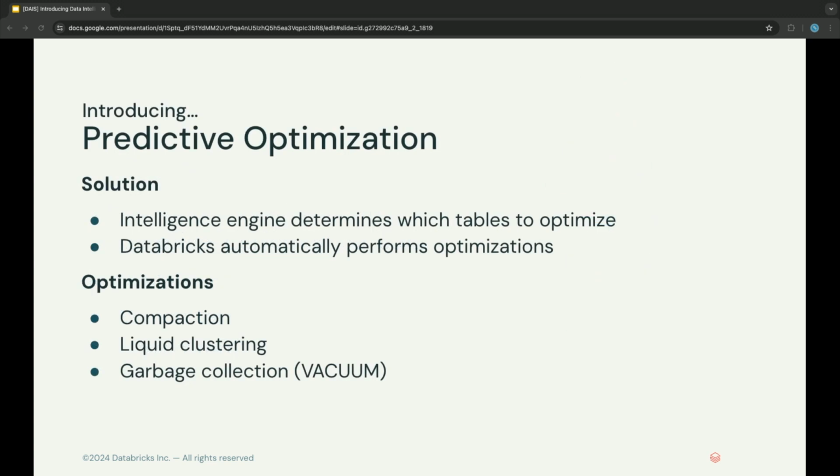So we worked on predictive optimization. It has an intelligence engine that determines which optimization should be applied to which table and when. And these optimizations are applied automatically by Databricks, so you don't have to worry about running them manually. And some of the optimizations that we currently support are compaction, liquid clustering, and vacuum. And we have more coming soon, which we'll talk about in a bit.